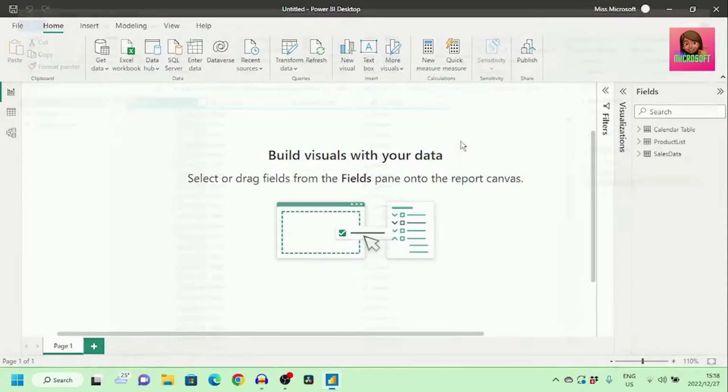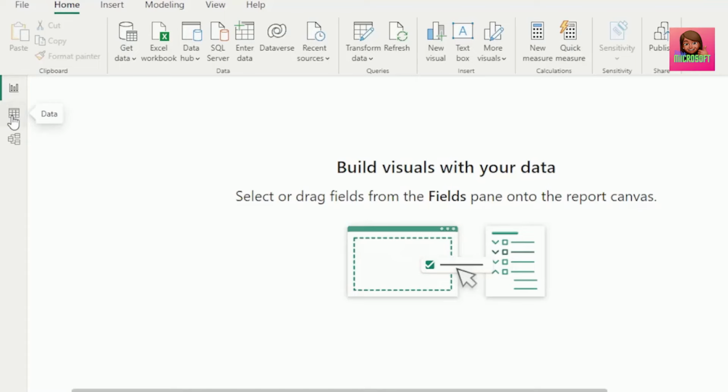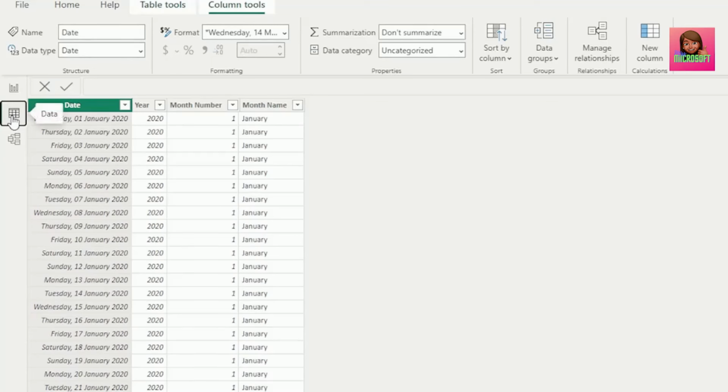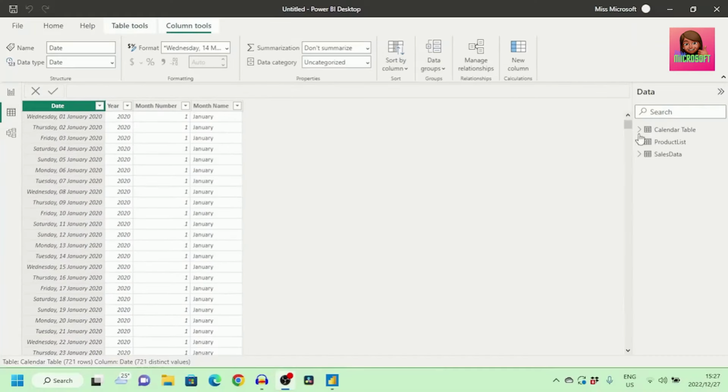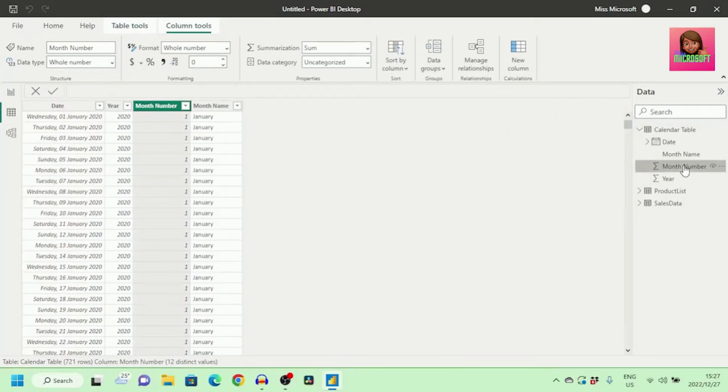But let's close this. And if you click on the Data tab on the left here, you will find your data with the changes that you made in Power Query. And on the right here are our 3 tables. And if we click on one of our tables, we have the column names for that table. When we click on one of these column names, the column is selected in our table on the left here.